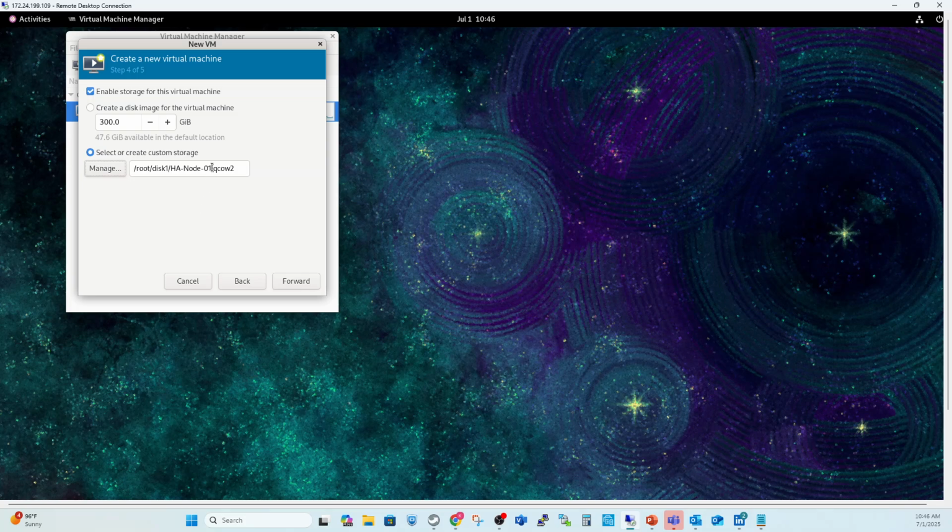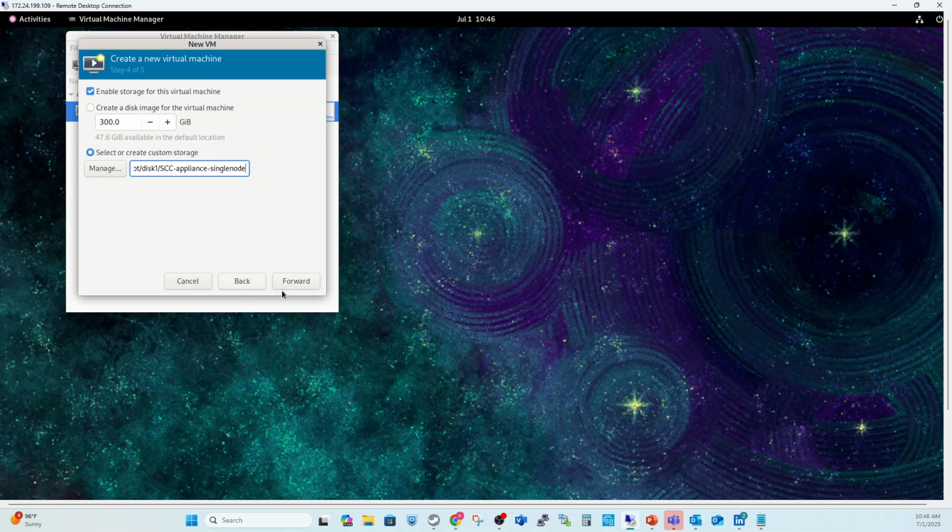Let's change this to our SCC appliance here and call it single node QCOW.